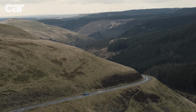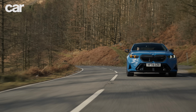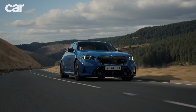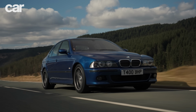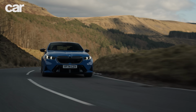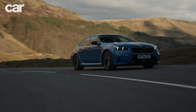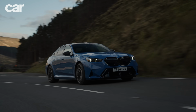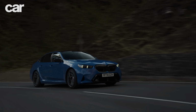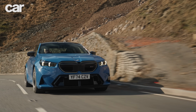The flip side of the electric motors and turbos, however, is that the G90 is, unsurprisingly, much, much faster. But that extra performance isn't really usable on the road. The E39's speed is on the margin of diminishing returns for enjoyment, and the extra punch you get from the G90 means there's more of an imbalance between what the car can do in a straight line versus in the corners. Although it is worth emphasising how well executed the hybrid element of the G90 is. Where AMG dropped the ball with the C63, BMW's M division has knocked it out of the park.